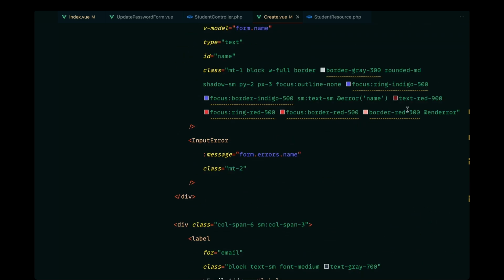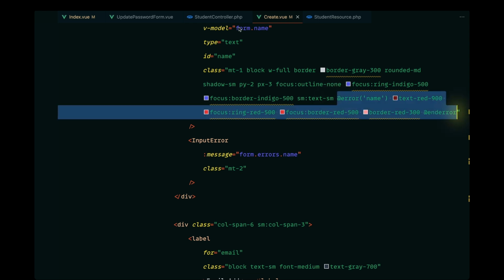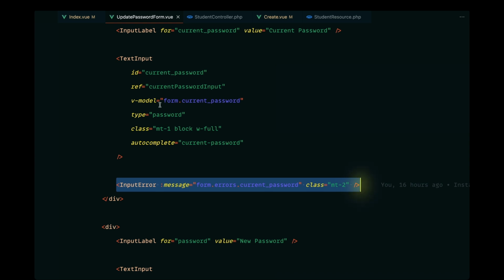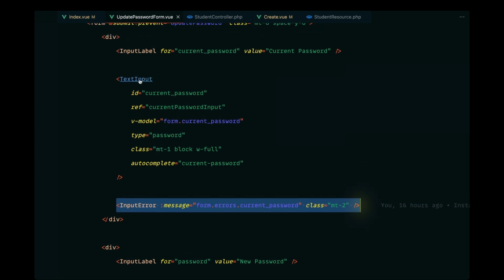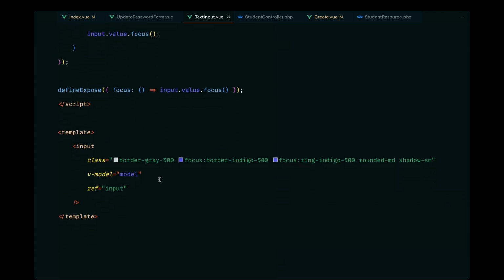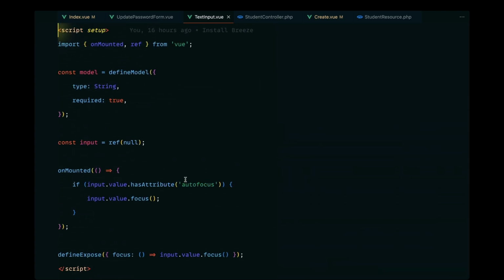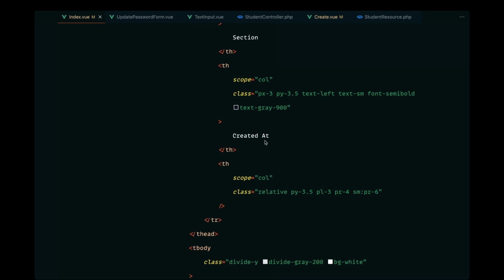And there are a few things remaining, that is the class binding. Here we need to bind these error classes accordingly. Let's just go ahead and look into the current implementation. So we have the text input, and okay, this is not implementing that, I think. And if we look into the underlying class, okay, this is not implementing the conditional classes when the validation error happens. So yeah, we can implement that ourselves over here.